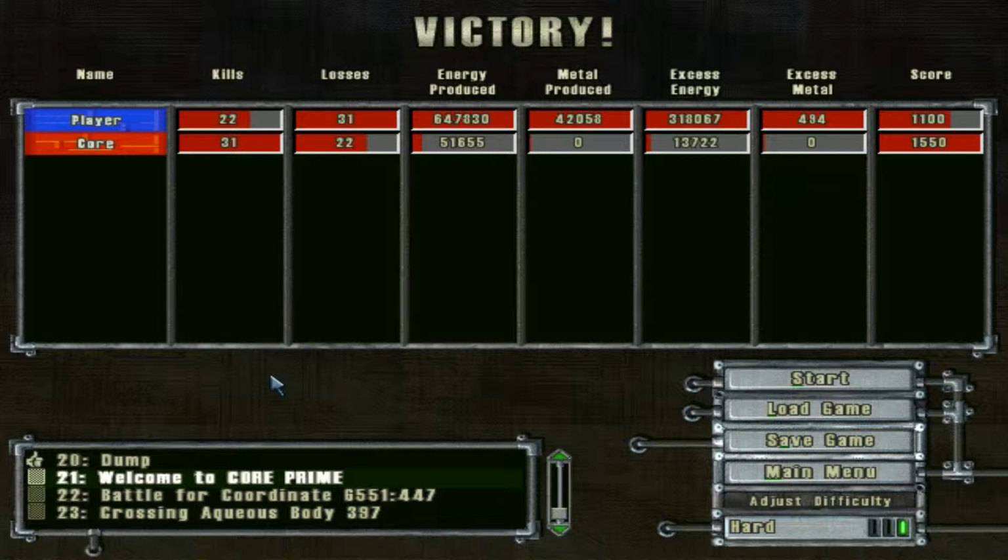They only had 22. Oh, because it was a dump, and like the mission briefing said, we are supposed to destroy the remaining ones that were still functioning. That's how the Core discards its buildings and units, huh? Well, anyway, mission 21. Welcome to Core Prime.